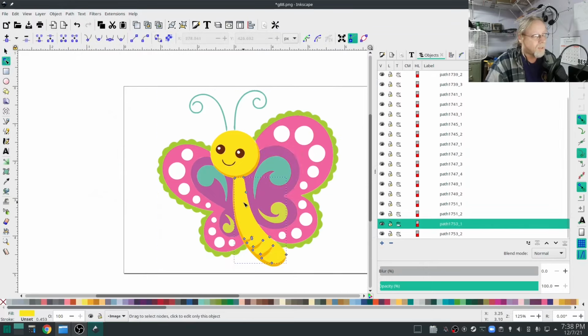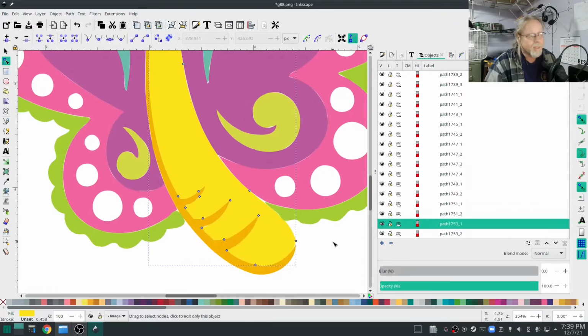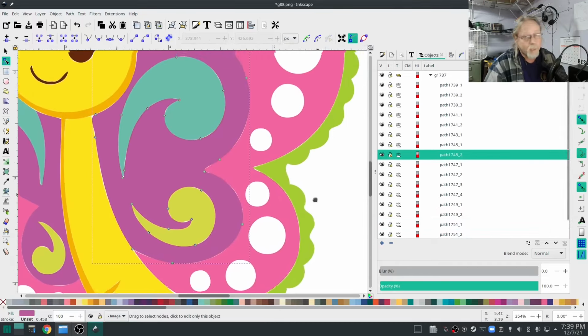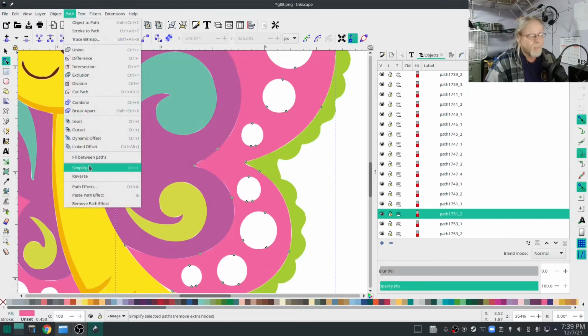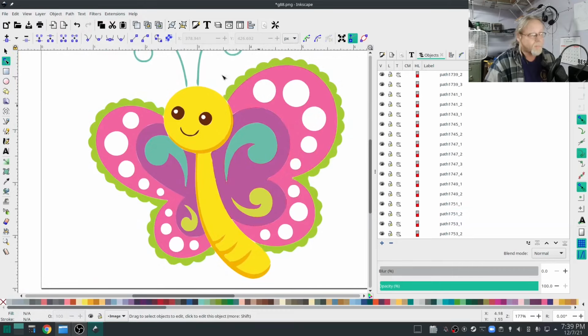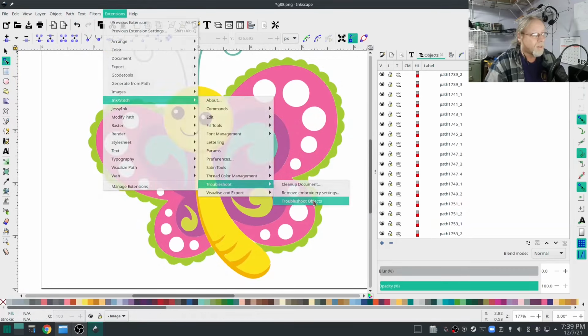Now, look how many less nodes there are. So many less nodes. This is something we can work with a whole lot easier than what we had a minute ago. That's Path, Simplify. Awesome. That is going to be your new friend. So now that we've done that, I'm going to do a troubleshoot. Troubleshoot objects.